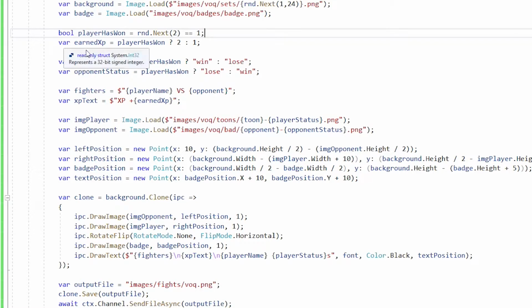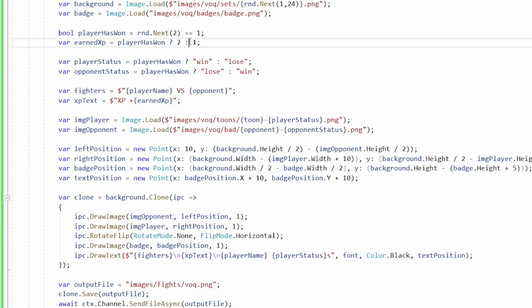So we have a variable called earned XP, and this is just a really quick way to assign XP. Basically, we're using what's called a ternary operator, which is a really compact if statement. The way it works is anything before the question mark is evaluated to true or false. If it's true, then the first thing after the question mark happens.